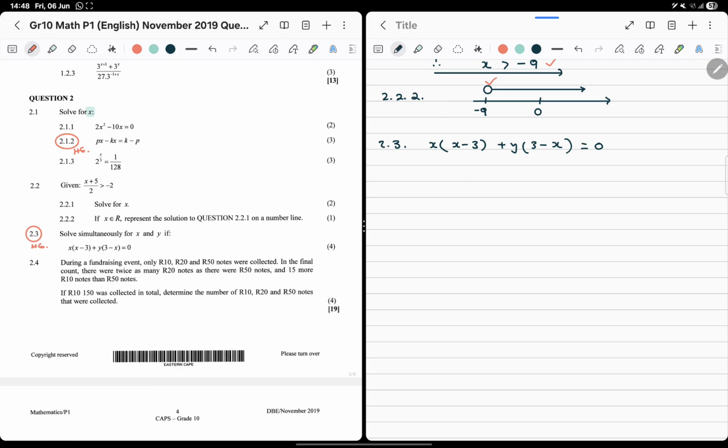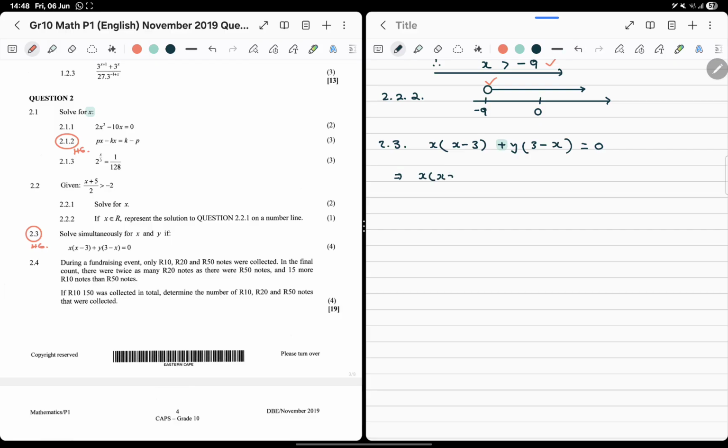Of course, the first time you see it, you think about how you're going to go about it. Then when you get stuck, deal with it differently, because you can't repeat the same thing and expect a different answer. So basically, guys, if we are adding two things and they must give us 0, it means each one of them must be equal to 0.